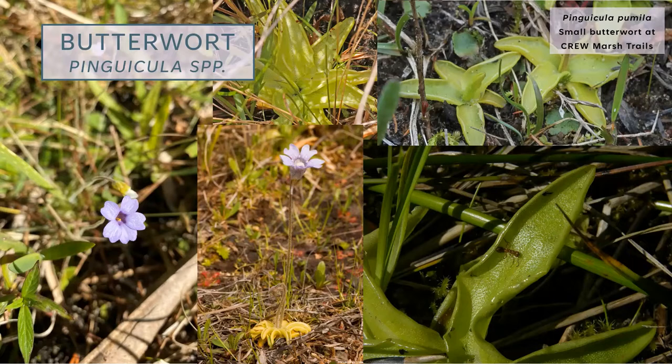The main species we see at the marsh trails is the small butterwort — that's the purple flower pictured here. They're really cute, a very small flower, probably only about the size of your thumbnail. They can range in colors from white to light purple all the way to really dark violet purple. We've seen little patches of them with that varying shade of purple, which makes for a really pretty little side of the trail — and that's where we often see them, along the side of the trail.